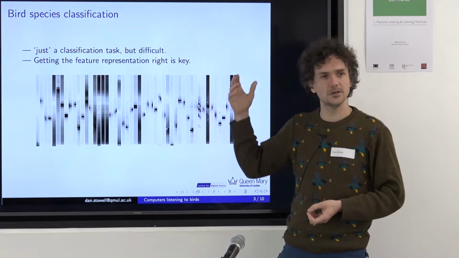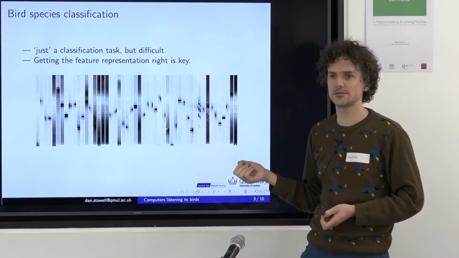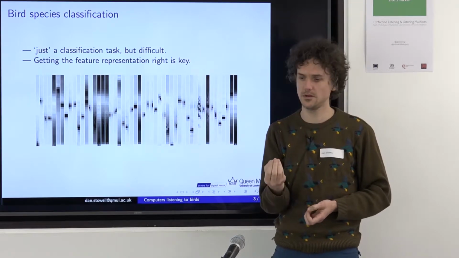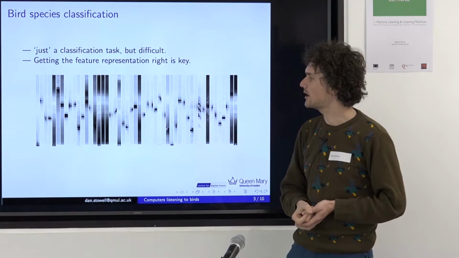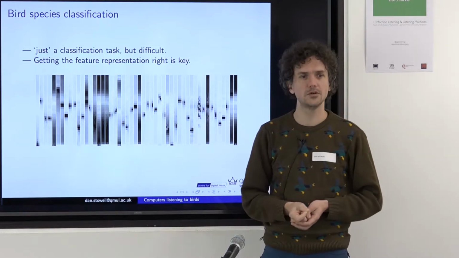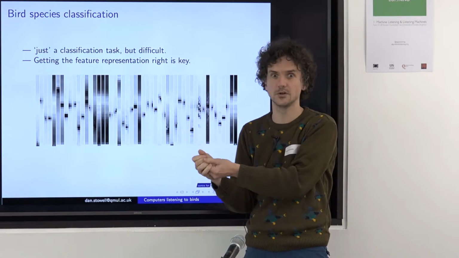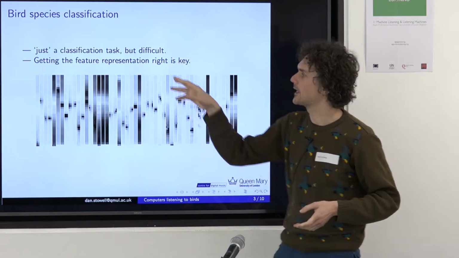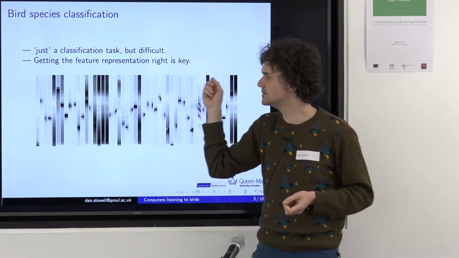But it turns out in order to get this process to work, you really do have to spend some time with the material itself and get at least some intuition about how you're going to take the data and transform it into something that the algorithms are going to be able to work with. This is the feature representation in machine learning terms.